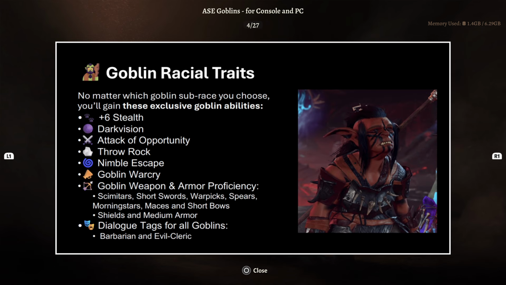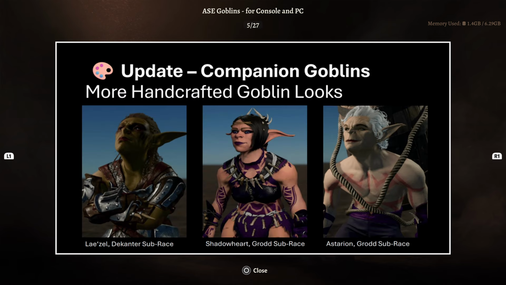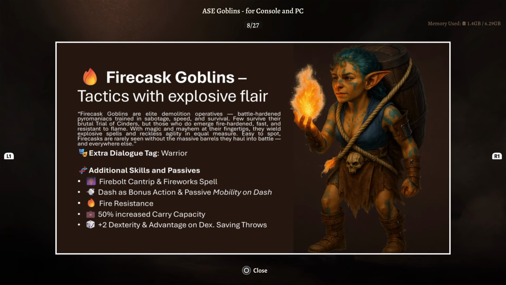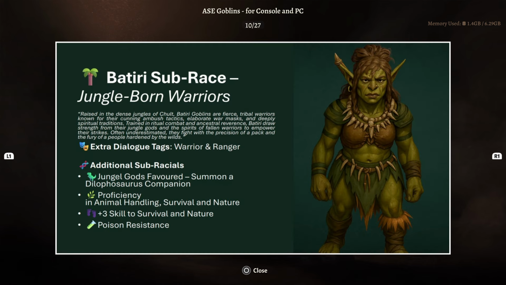They've gone into everything, racial traits, the clothing, the equipment, all sorts. They've really taken the care of this, and you can see just who is who. You can recognise it's still Astarion, but he's a goblin. Same with Shadowheart. This is such a fun little mod. It's so fun. If you want to just make Baldur's Gate full of goblins, then check this out.